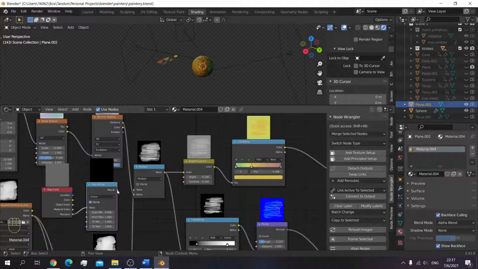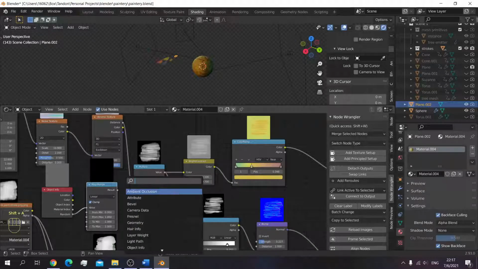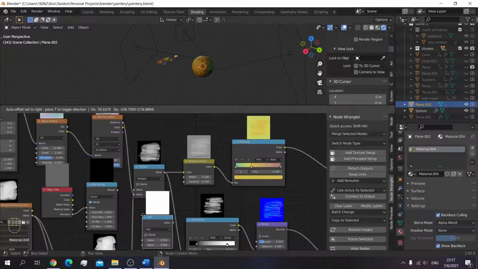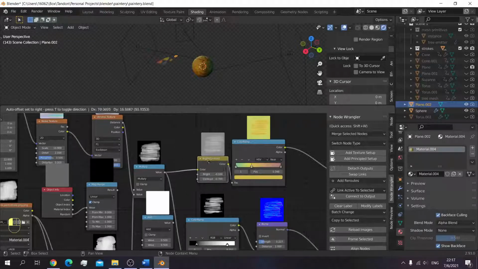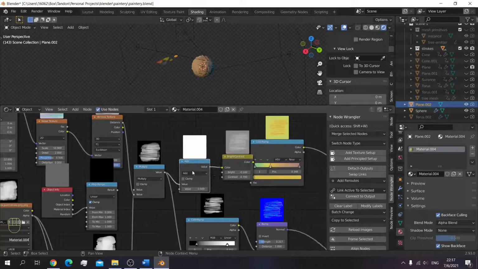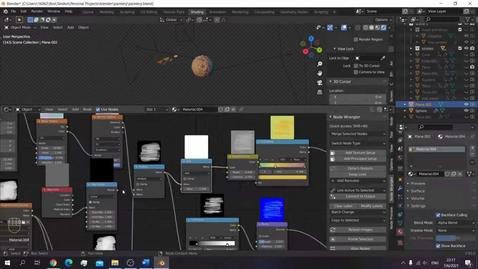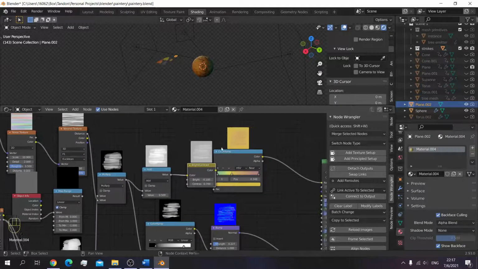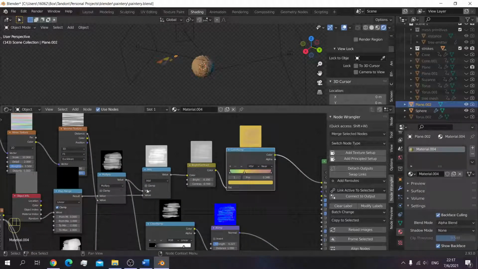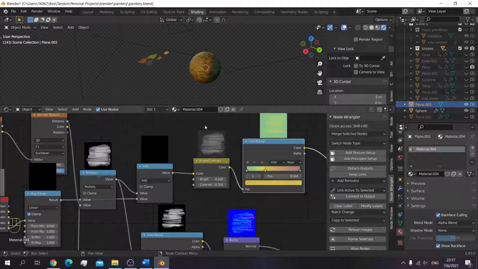You can use a math node to add it before you go into this color ramp, or before you go to brightness contrast, because then this one can control the entire thing.